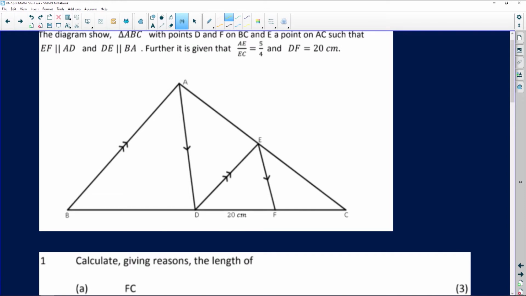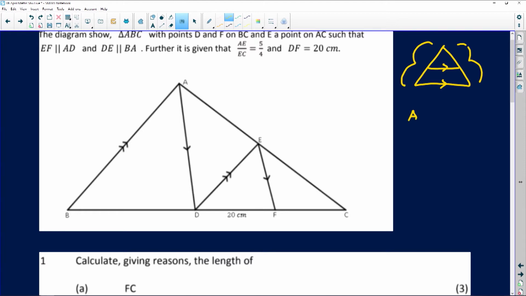So the only thing I can do in this question is apply our proportionality theorem. That says if you've got a triangle and a line that happens to be parallel to the third side of the triangle, then that line is going to divide the triangle into two proportional parts. So the ratio on one side will be equal to the ratio on the other side. That's essentially what that theorem says, and everything here is going to revolve around that.